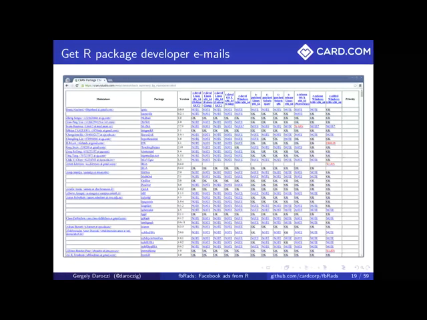So I went to CRAN. You can see this is the homepage where CRAN lists the summary of all the packages. We have like 8,000 packages on CRAN. The interesting thing for now is that we have the maintainer's name and the email address in the first column.